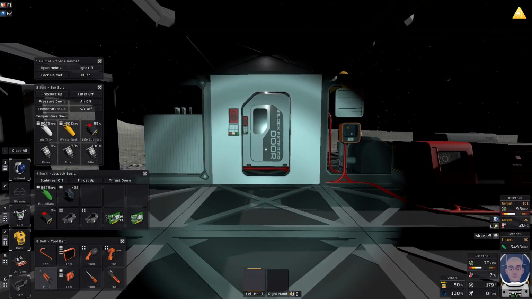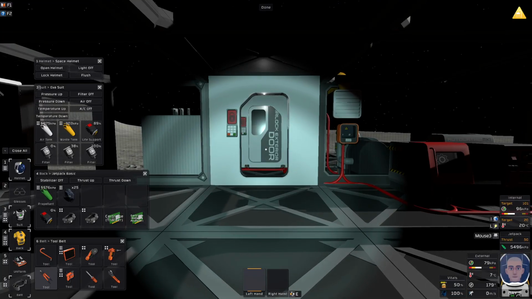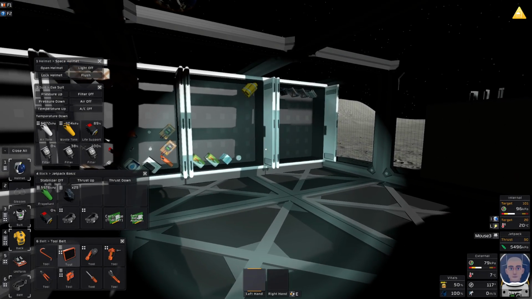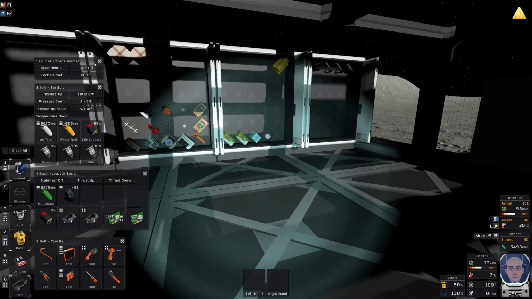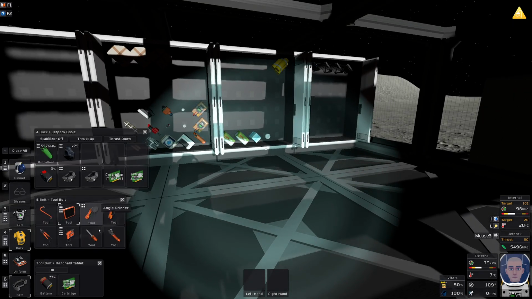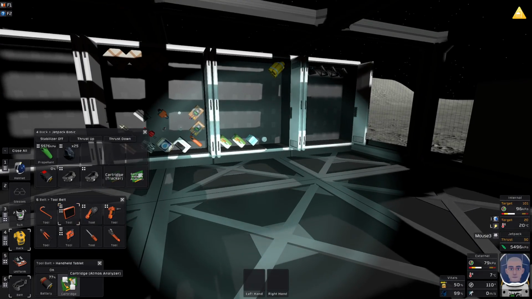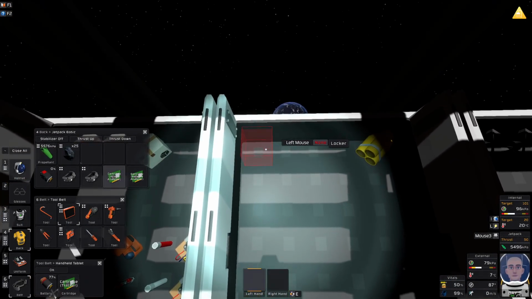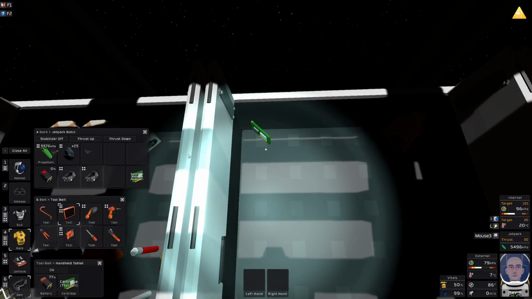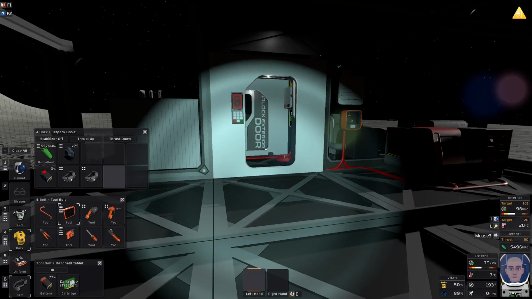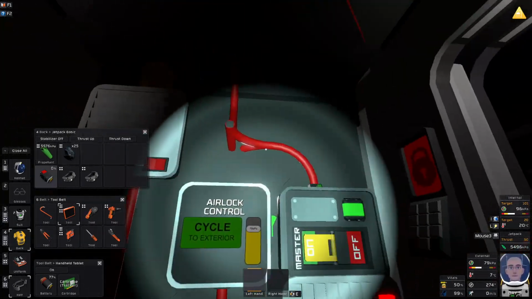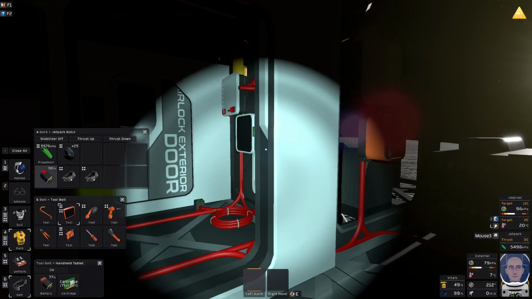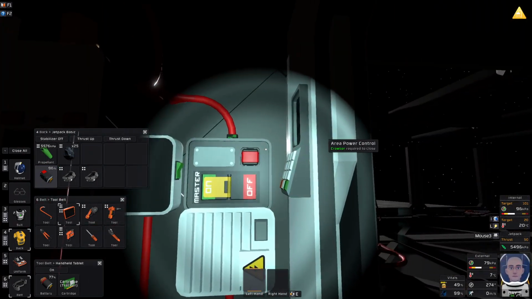Gotta get that water system set up pretty soon. Alright, let's try this again. So, first, go back to the tracker. Damn it. No power gen currently.